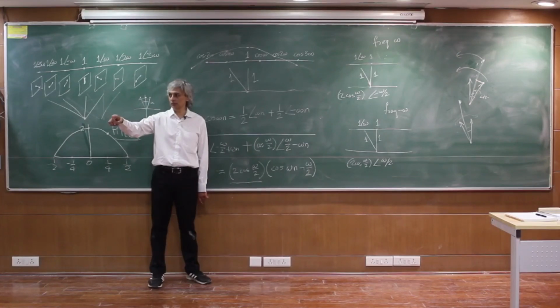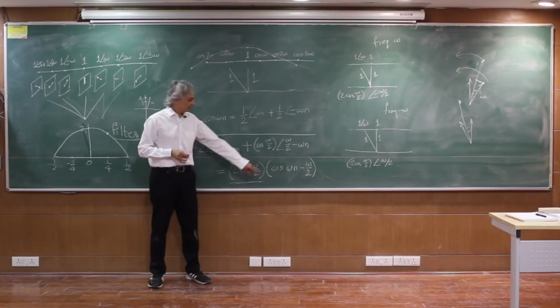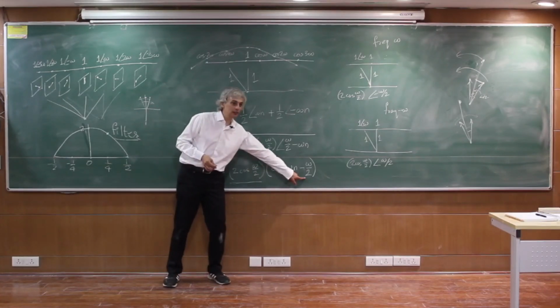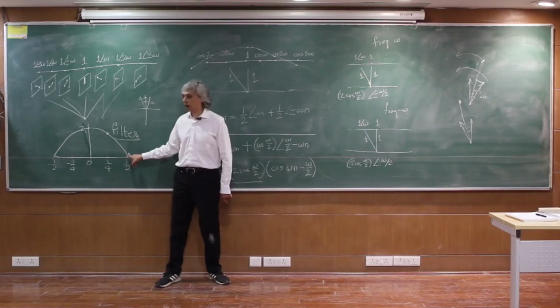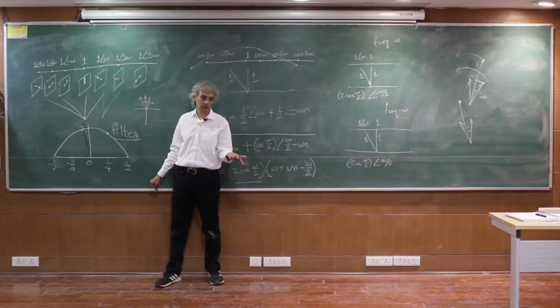You had a question? Why are we ignoring the second part? No, we are not ignoring that. So this is called the amplitude plot, which is also known as the Bode plot, B-O-D-E. And there is another plot called the phase plot, which tells you what is the phase relation between the input spiral and the output spiral. Okay?